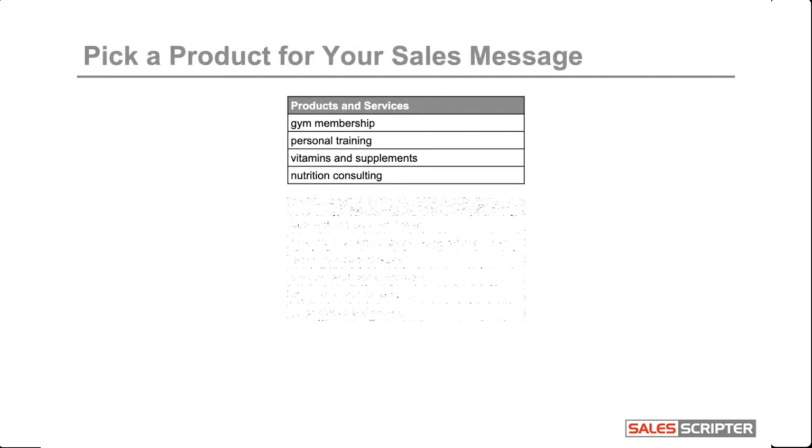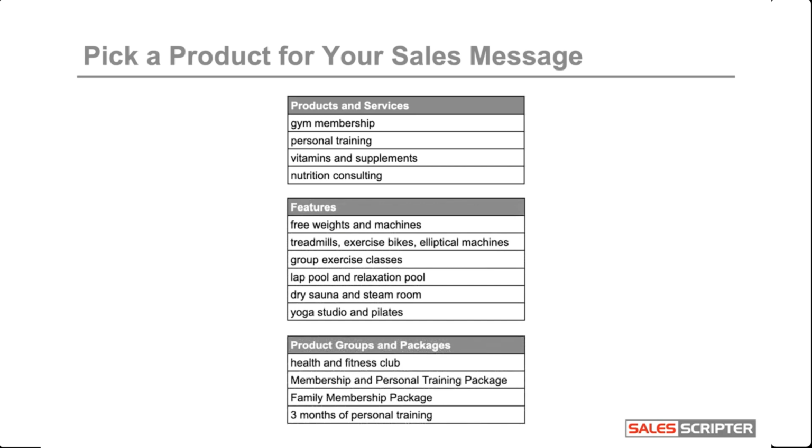Once you go through that exercise, you can look at everything you sell, and the next step is just to pick, okay, what does it make sense for me to build my first sales message around? Ultimately, if you're really using the smart sales system correctly, you're going to have more than one sales message. And definitely for your first message, you should look at your list that you brainstormed and say, okay, it makes sense to build a sales message around this particular product or bundle of products.